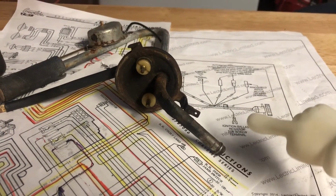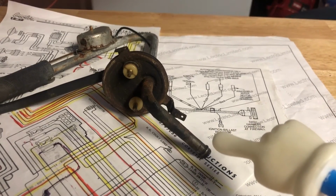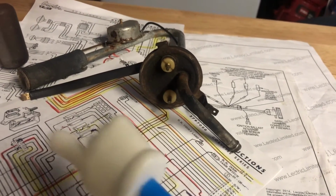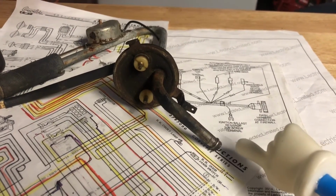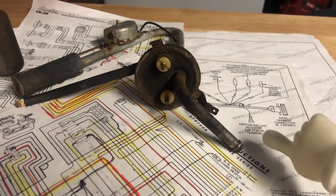But then here you go, here's the fuel connection for where the fuel line comes from the front of the car to where the fuel pump will call for the fuel. It'll send it up through the filter into the carburetor, and then from the carburetor, of course, into the sparking system distribution, and that's where we get the bang. It's going to mix it with the air through the carburetor, so that's the breathing and the bang.